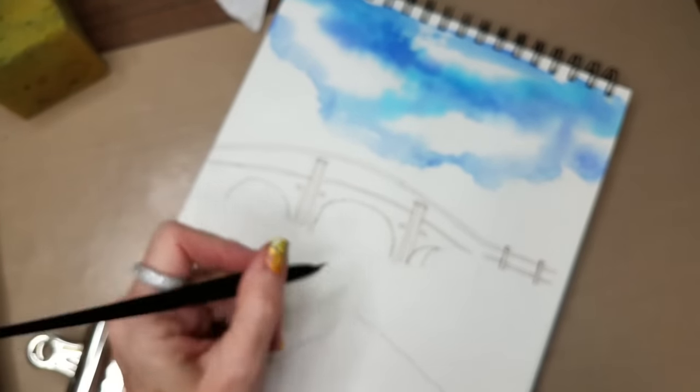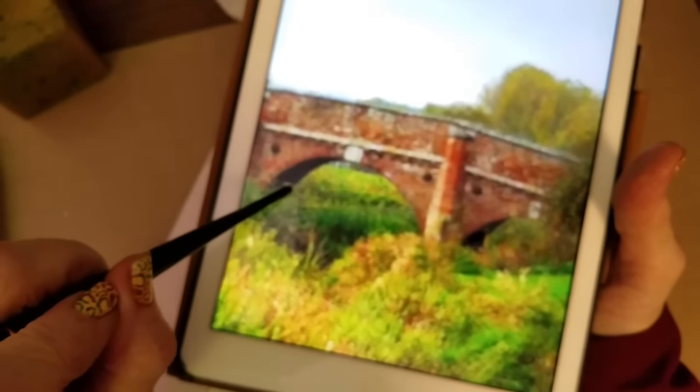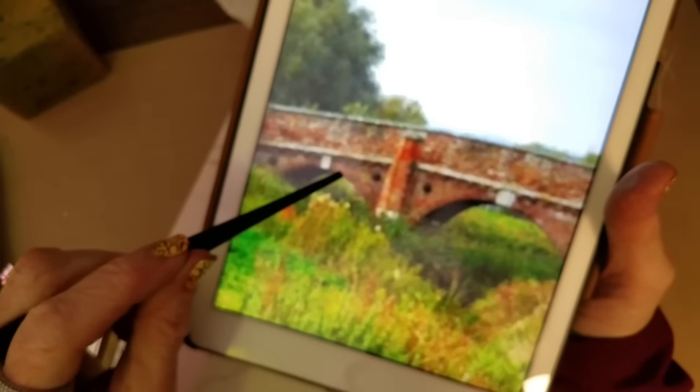Okay, so now this middle part of the bridge, I'm doing the under part, and you can see here, oh, no, you can't because I got my lights on. You can see here that you can see part of the underside, only here, not on this side, and the same with this. So that's what I'm drawing in along the sides, or the left side. This one comes past the halfway point. This one comes up to the halfway point.